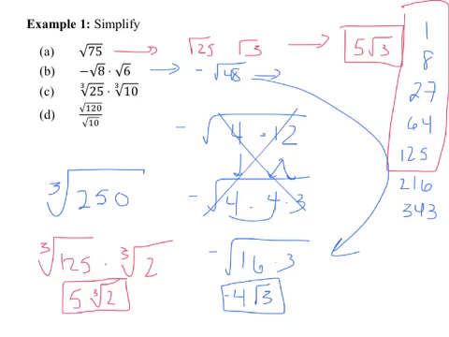Those of you who know who they are, I'm not going to call you out, that have terrible handwriting, need to work on it a little bit. It doesn't have to be perfect, but your indices need to be very clear. These little 3s, I've seen last year, it was scary when I was grading. I couldn't tell if the 3 was in front as a coefficient or if it was an index. So please emphasize it. Put the little 3 in between the little v in the radical symbol. Okay? See this little v here? Put the number in between it. If it helps you remember that.